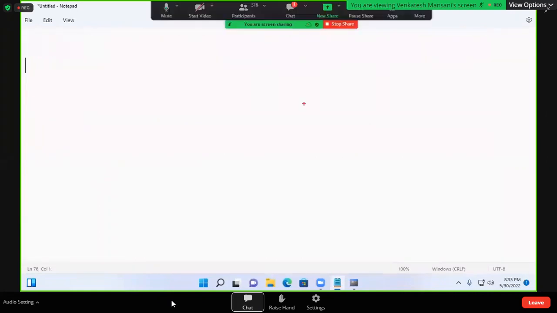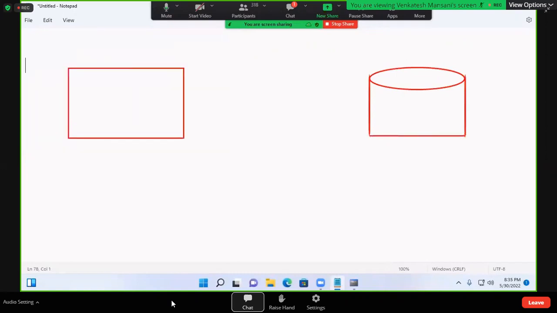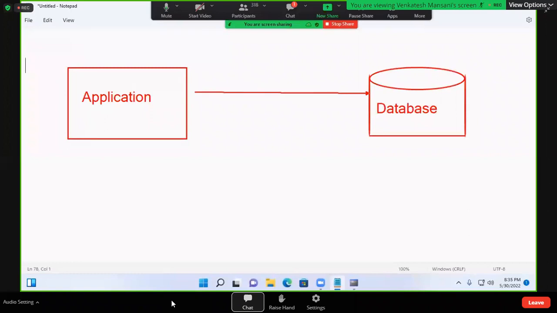See, write this diagram also. Suppose it is an application, and this is the database. The application sends one request.